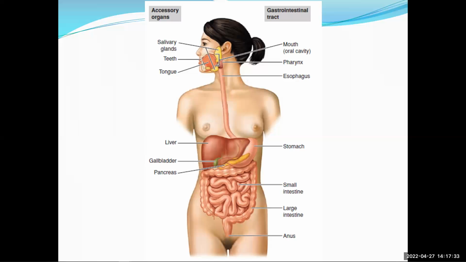All right. If the bacteria are not doing their job, how do you think it would look? If they're not doing what they're supposed to be doing, what do you think it would look like? Watery. Yes, it would look watery because remember, the major function of the large intestine is to do what? Absorb water. So if they're not helping the large intestine do its job, the water will actually pass out through the stools. So you'll have watery stools.